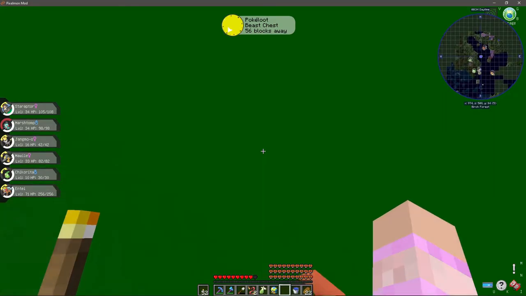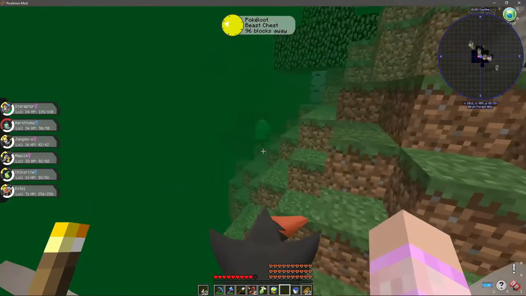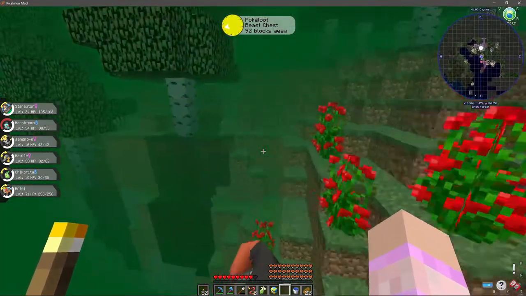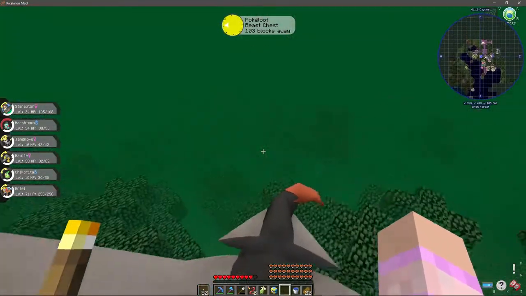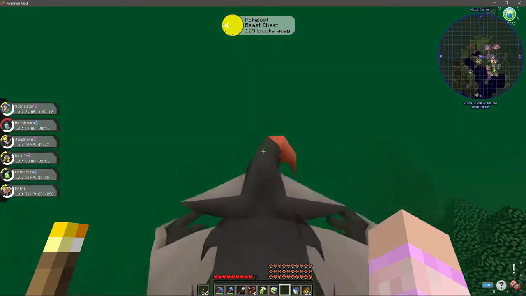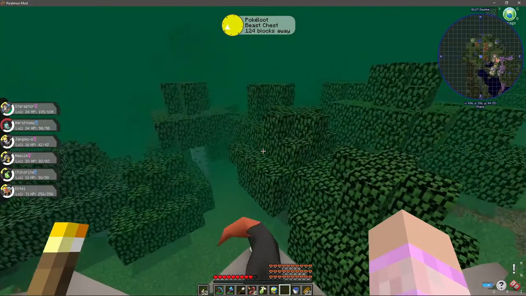There's a ship here. Can we get an elytra? Where is it? Okay, the minimap is going crazy. It's not just me, the minimap is just going crazy. I cannot see anything. Well, as you can see, I'm lagging all over the place.